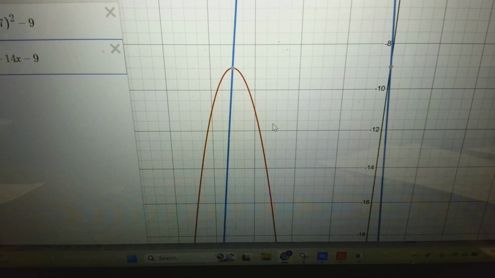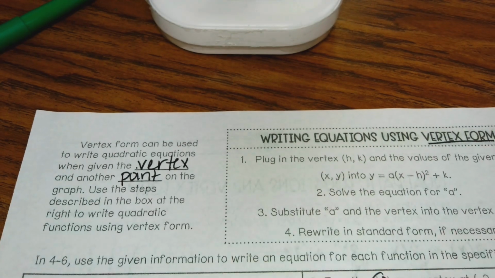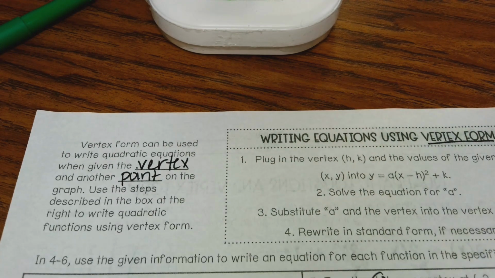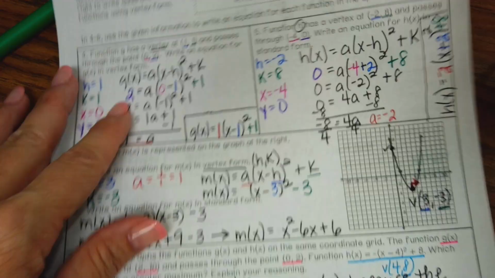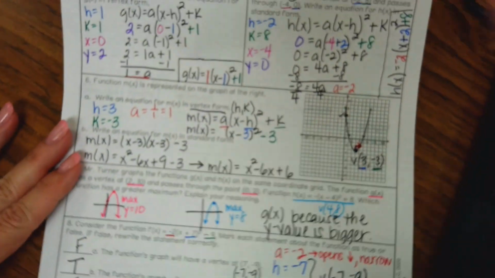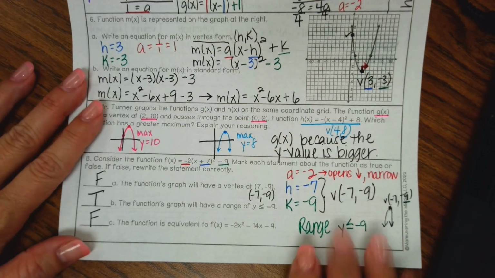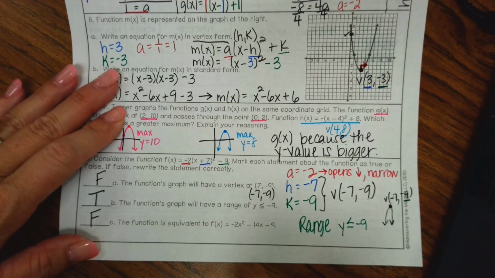Are they the same? No, absolutely not. Those graphs are not the same. So whoever multiplied that out did not do a good job. They did not multiply it out correctly. In order to prove it wrong, we are going to need to multiply. Let me pick this up and get it lined up again. We are going to need to multiply the f of x out.